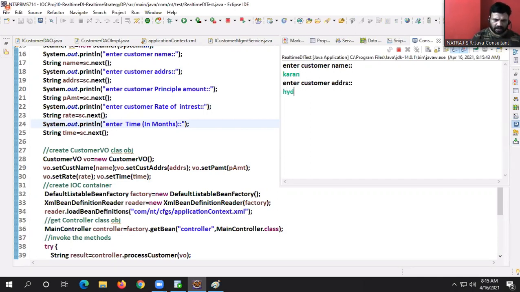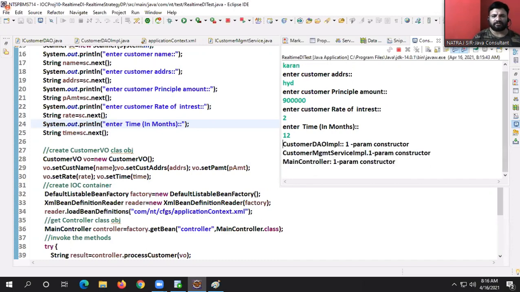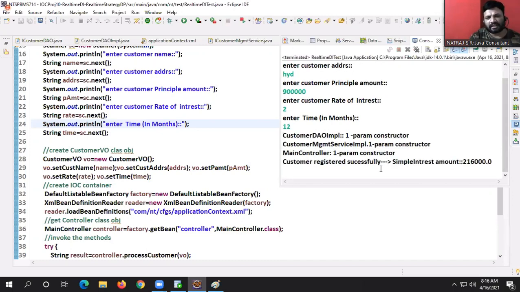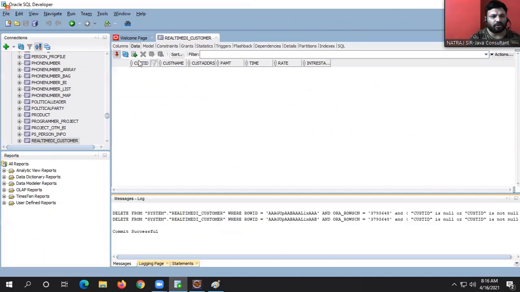Customer address Hyderabad, principal amount 90,000, rate of interest 2, okay, duration 12 months. Yes. Customer registered successfully. Now you observe things came nicely.